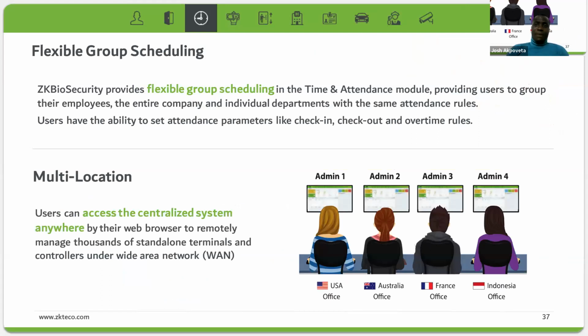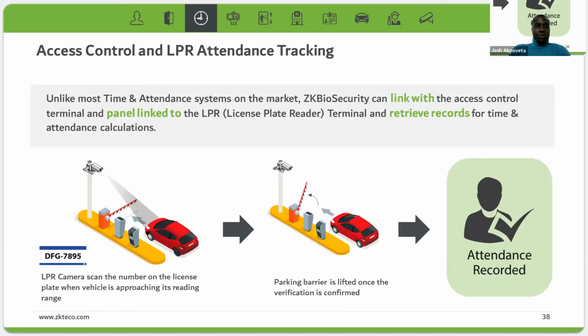And for those who are very particular about multiple locations, say a company that owns an office in Lagos, being the head office, but has several branches in different regions, and they want to be able to monitor these diverse and remote locations. With biosecurity multi-location, you can monitor time attendance from all these various locations without worry.